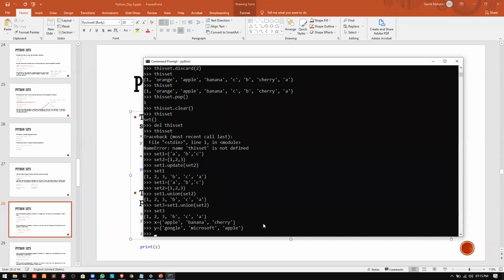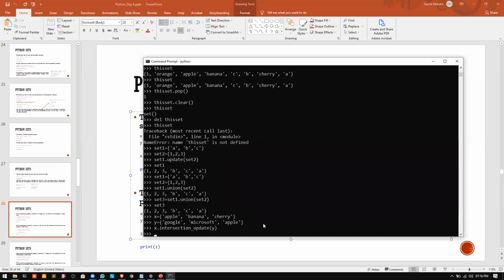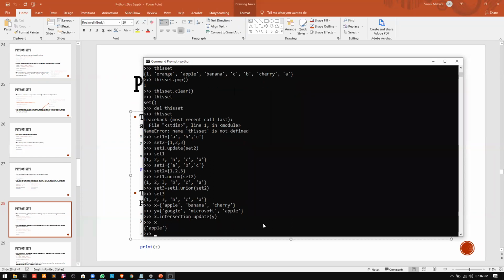Now, if I just write X dot intersection underscore update, obviously whenever we have update, a new set will not be created. So if I write x dot intersection update of y, a new set is not printed. But if I print x, you can see that only Apple is there.